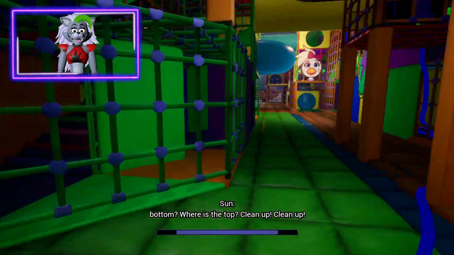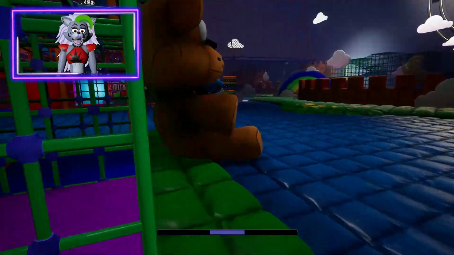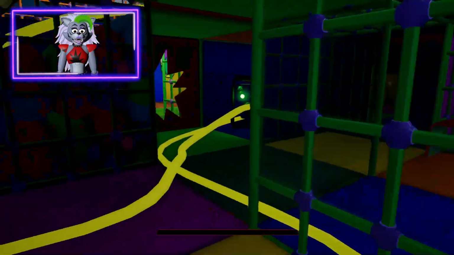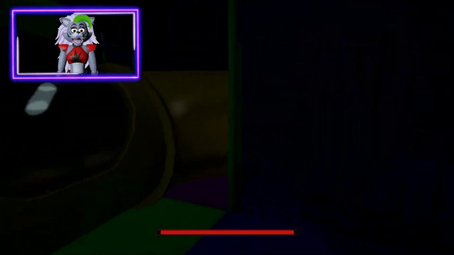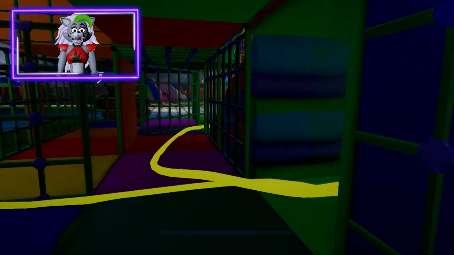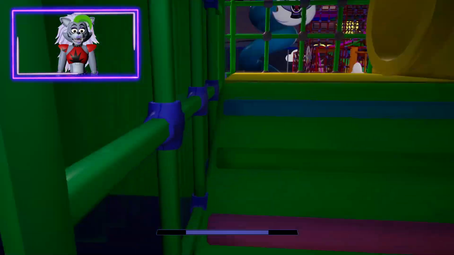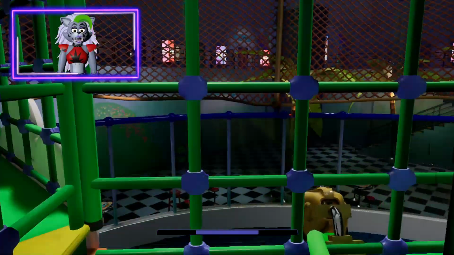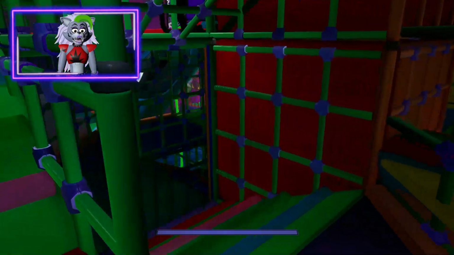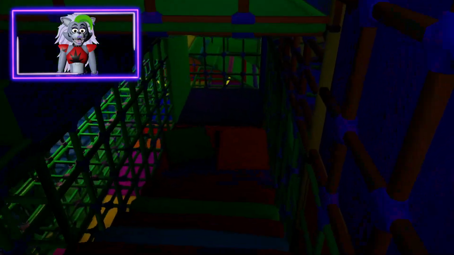And then, where do we go from here? Hold on, I'm trying to get my bearings. Oh, we go in here. And then we hit this one. Okay. And then the last one, we have to go up here. Okay, I think we go this way. No, we go this way. This place is a maze.